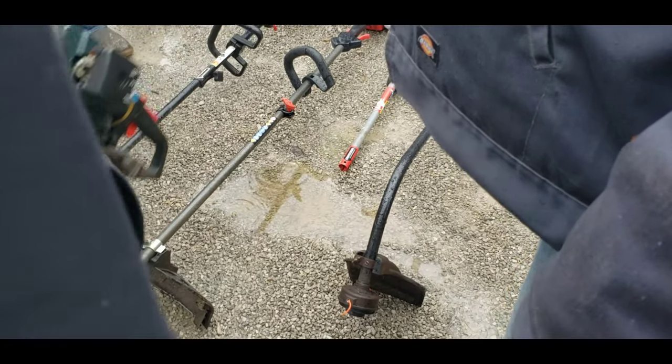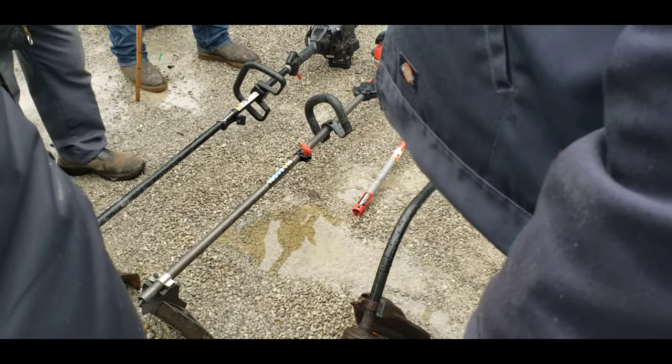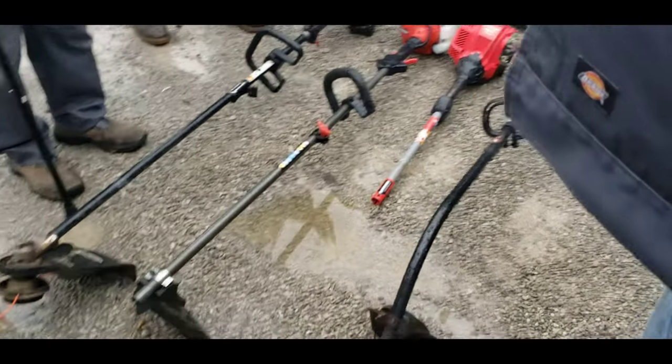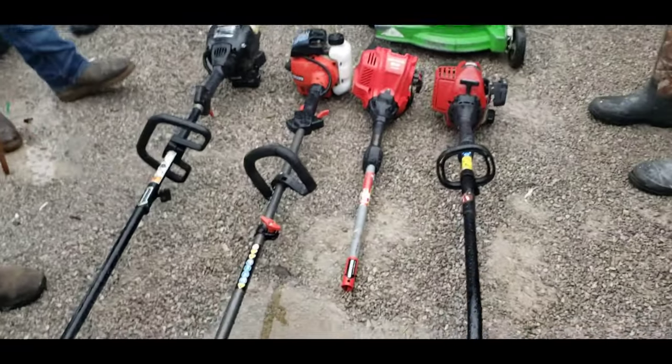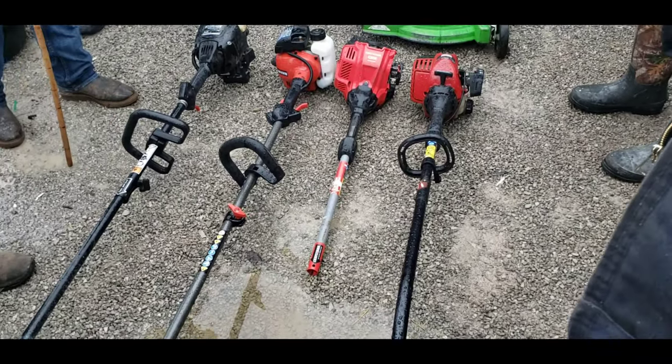4329. Choice out of the weeders right there. We'll get $20 for choice. $20, get $10. $10, where would we go? We'll get $5 for choice. Couple dollars for choice. Sell them all. We'll get $20 for all of them. Where would we get $10 for all of them? $10, where would we go? We'll get $5, yes, for that.